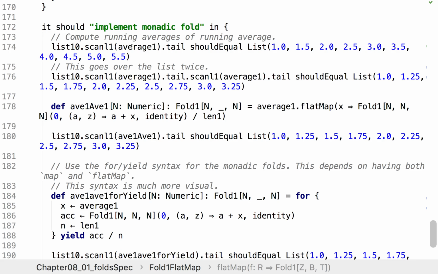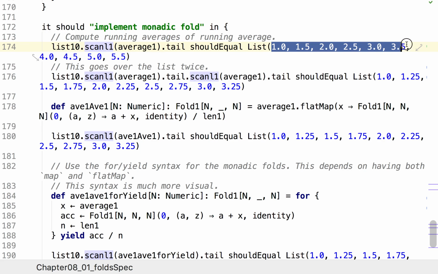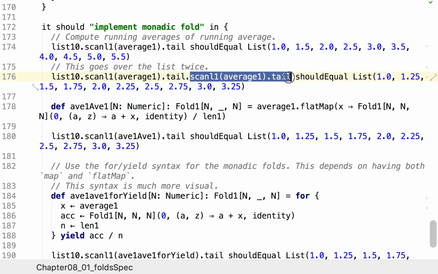Let's have the running average of running average. So one way of doing this would be to do double traversal, which is actually quadruple traversal, since each scan is 2 traversals, but let's ignore this for now. So it's a double traversal. First average gives you this, and then when you again do running average of this, another scan, with the same fold, then you get this.